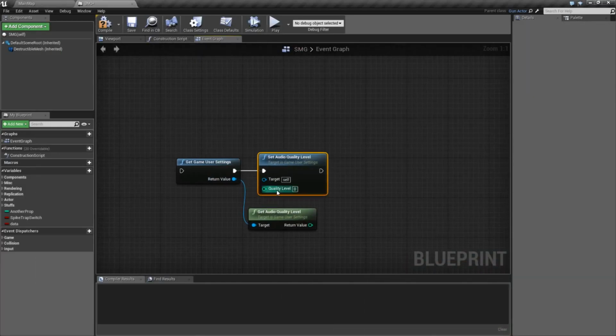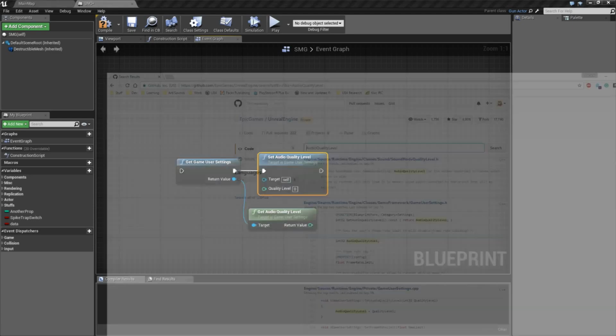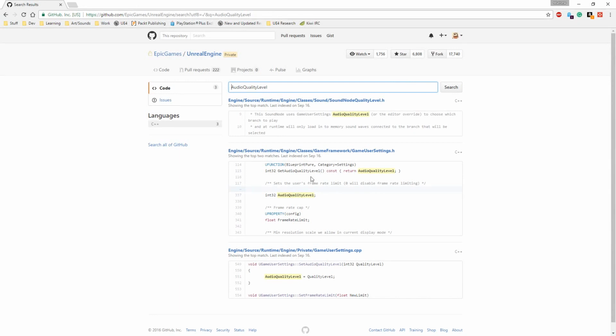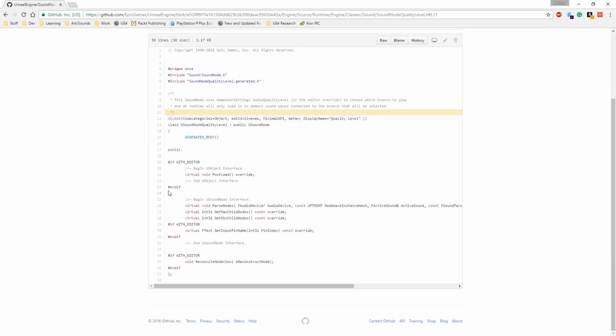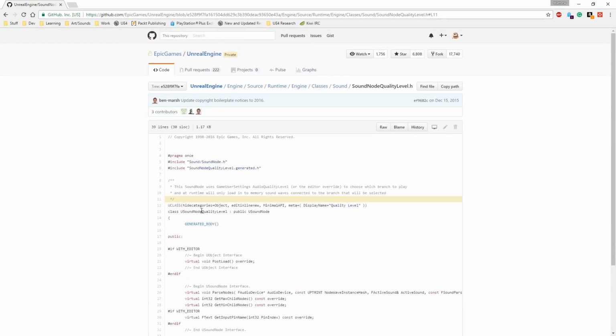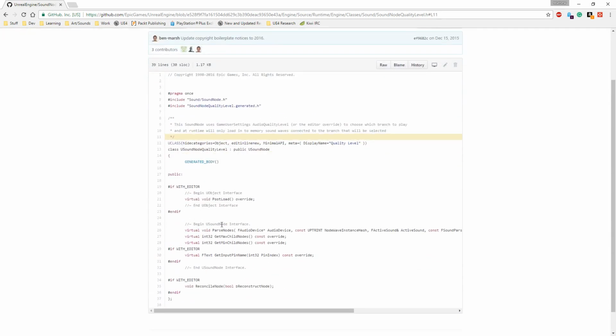But this makes no sense. It sets the int, it reads the int inside of here for the quality level, and it just returns it. This is actually just the node itself. Okay. Audio quality, generated body. Minimum and maximum child nodes.